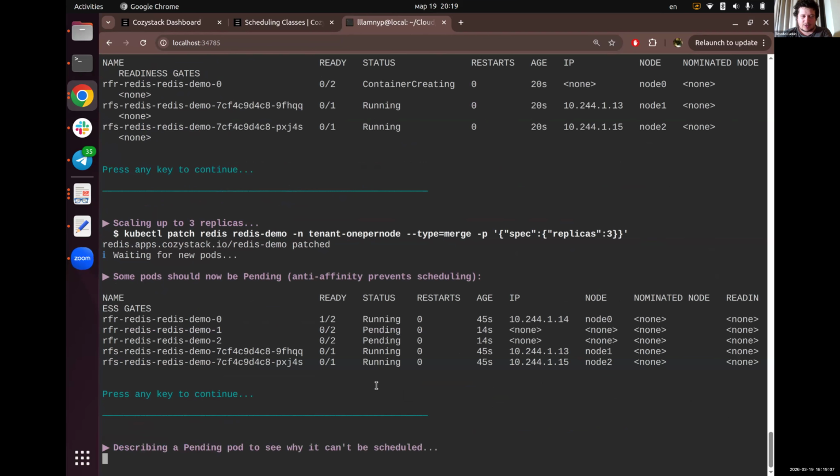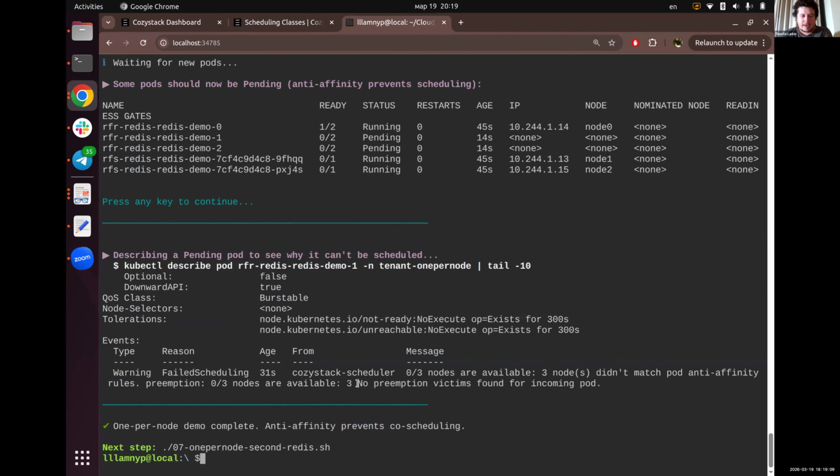If we run describe on any one of them, you can see that the Cozystack scheduler, note that this is not the default kube scheduler, it's the Cozystack scheduler, is complaining that there are no nodes available for these extra pods.